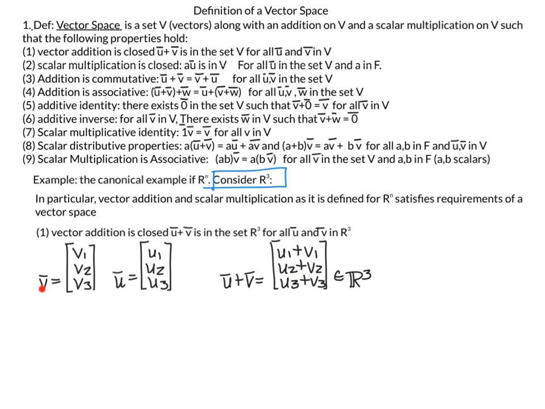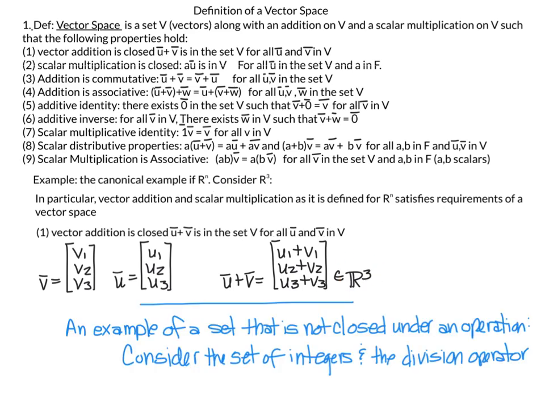And that's fairly straightforward. So I have my vector v, and I rewrote it in terms of its coordinates, v1, v2, v3. I have my vector u rewritten in terms of its coordinates, u1, u2, u3. So when I add them, u plus v, coordinate by coordinate, I get u1 plus v1, u2 plus v2, and u3 plus v3. And you see what we are left with is a vector in R3. In other words, we haven't somehow reduced down to R2 or jumped to R4. We are still in R3.